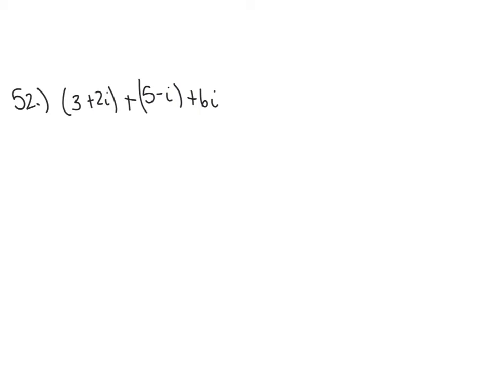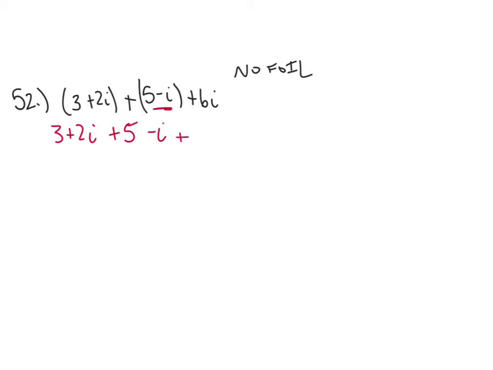These are all multi-step problems where you have to put together everything in the entire section that we've done. 52 is pretty easy because it's all addition. There is no FOIL in 52. So the parentheses just go away. I'm left with just 3 plus 2i plus 5 minus i, because that plus sign means nothing changes here. Somebody's going to mess up and make both these positive.